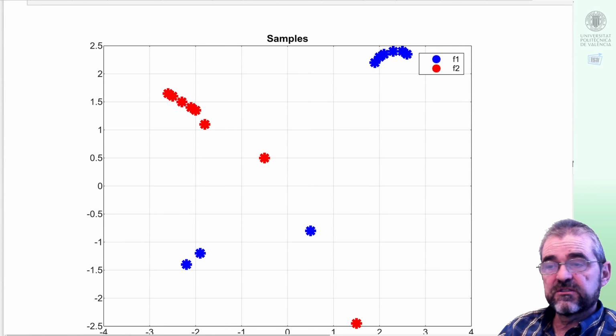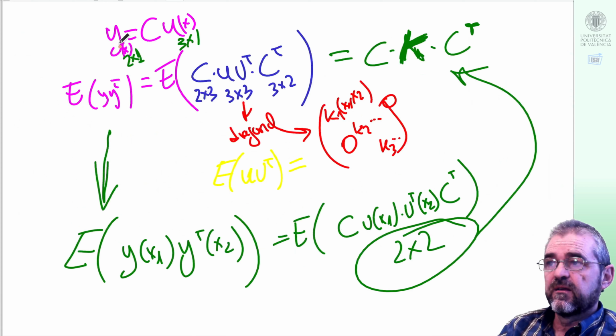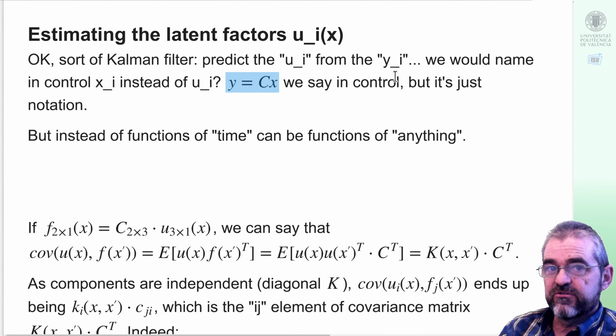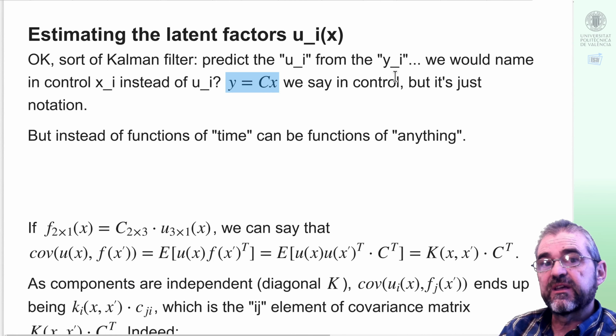We have these samples, and from this Y we wish to predict U. Then, well, if we change U by X, we control people, we use X, but okay, in here we cannot use X because abscissa was named X. In control, abscissa is named time, and the internal variables not directly observable are called states X, but apart from the change of notation, this is the same as we are doing in control.